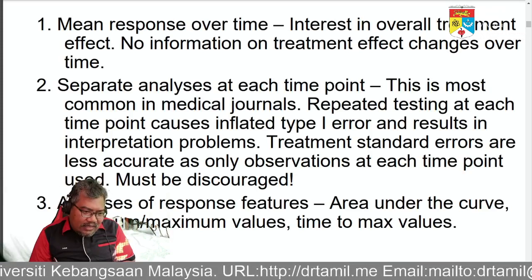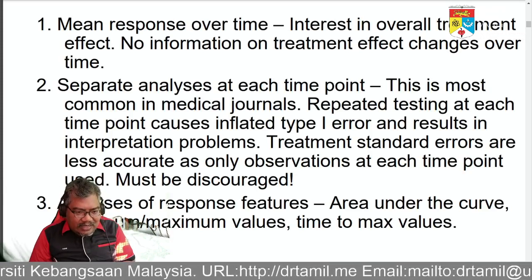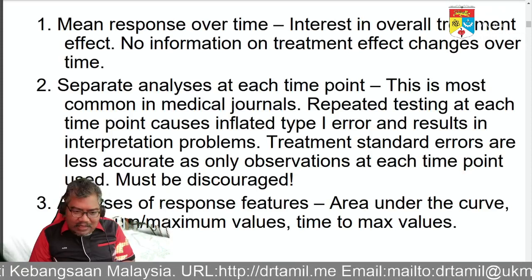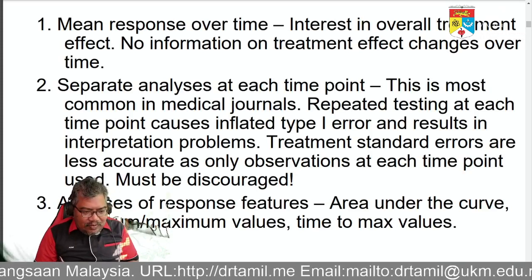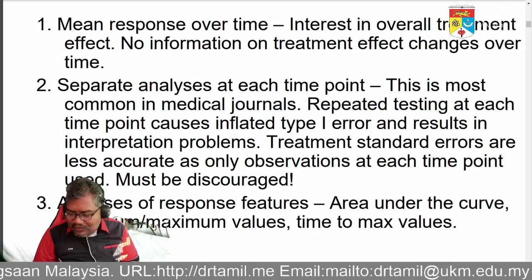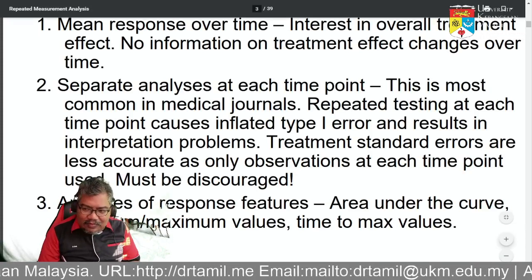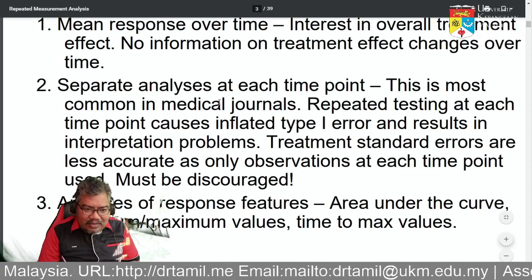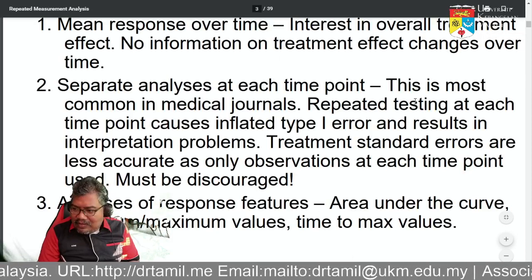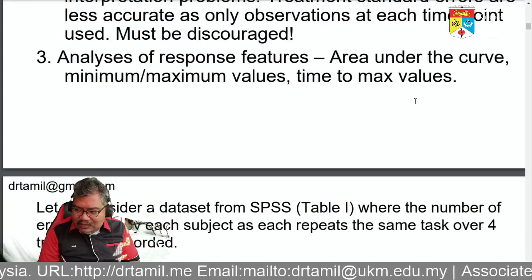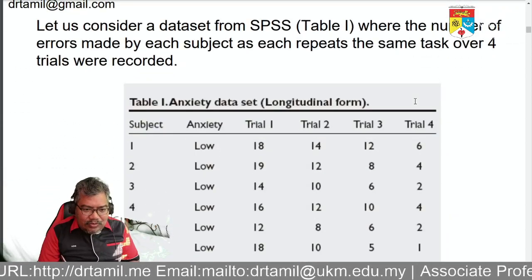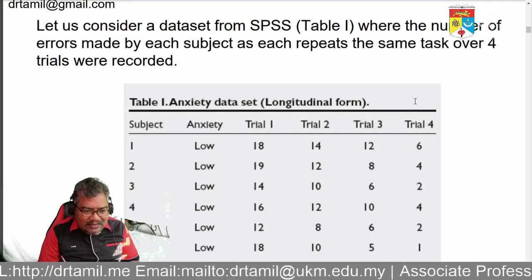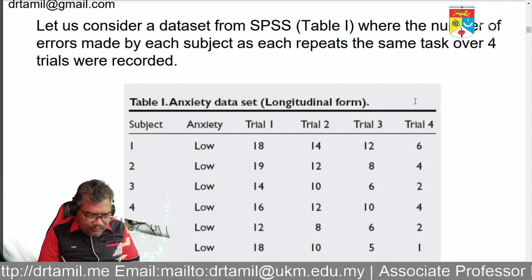Or you can use other methods. You can use area under the curve. You can look at the minimum and maximum values, and or how much time before you can get the maximum effect of the drugs. So those are some of the other methods that you can use to come up with the answer for this kind of analysis. But today I'm going to show you how you can analyze everything at one go.